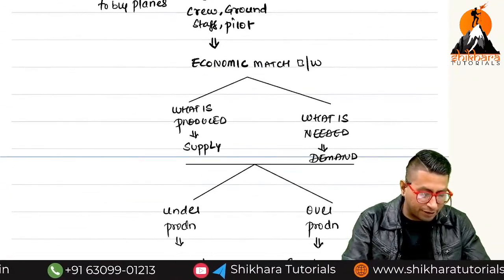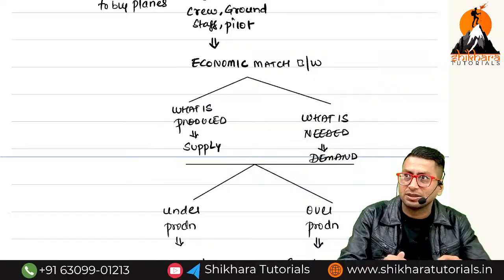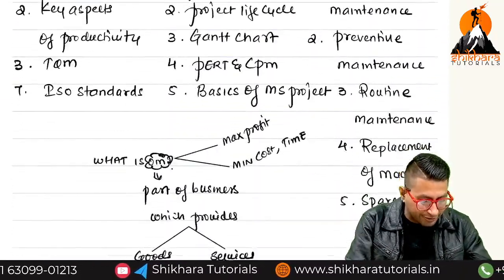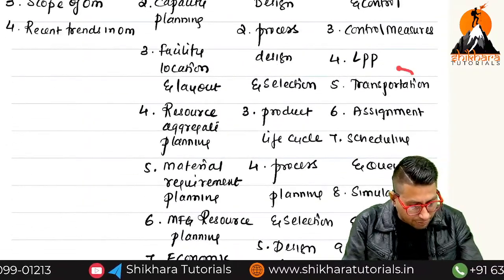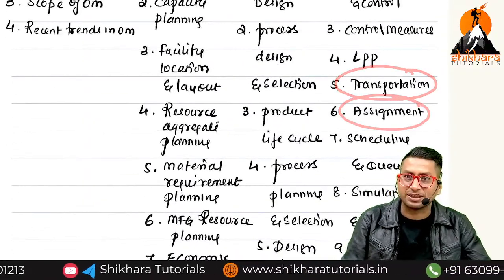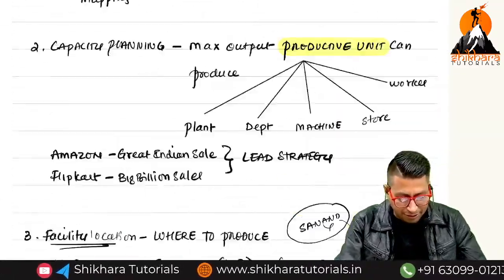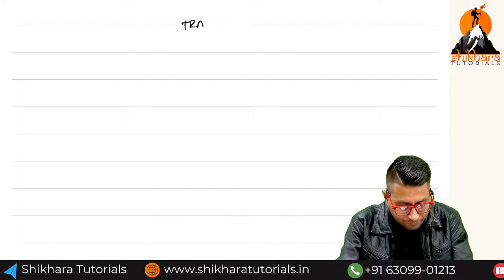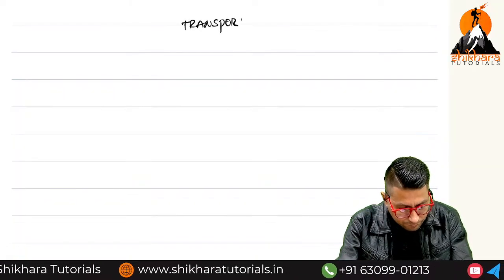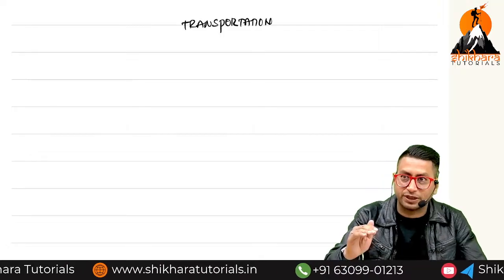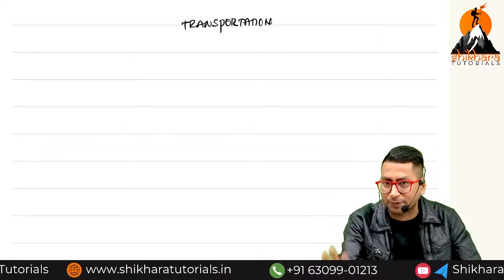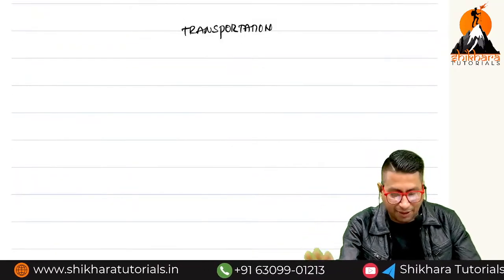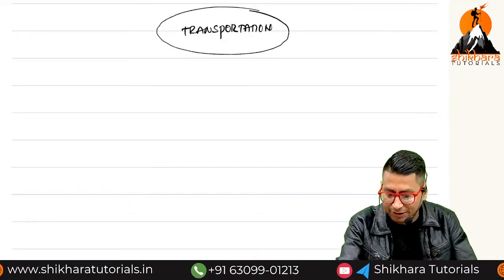Now in linear programming there are two concepts. They are, you can say, advanced concepts of linear programming. One is transportation and the second one is assignment. Transportation and assignment. Let us take an example and understand what exactly we are going to study here. These are some of the most important, you can say more important than linear programming in practical terms. Transportation here, and then we have what? Assignment. First transportation, let us take an example and understand.